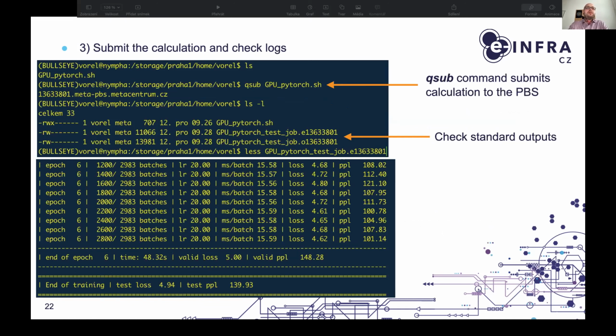If my shell script is done, I have to use the qsub command to submit it to PBS. So type it, press enter. My calculation is linked with some ID, and I have to wait a couple of minutes, because this calculation was again super fast, faster than I expected, and I can see that some standard outputs have been produced.